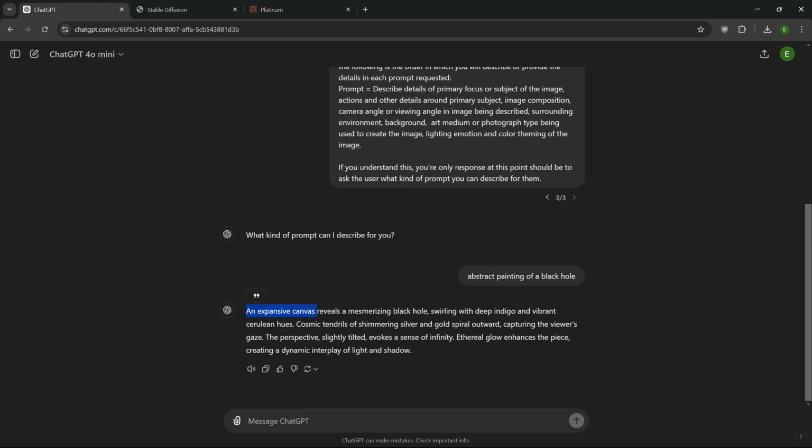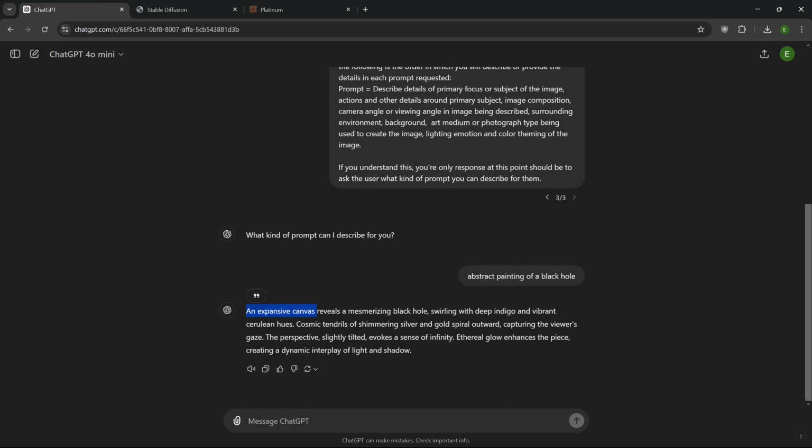The reason for this is because when you include details like that in your prompt, what you end up with are images that typically have a canvas, like an art studio with a canvas, and on that canvas is the image you're looking for. And so we're going to have to get rid of that.